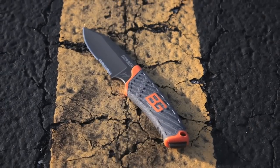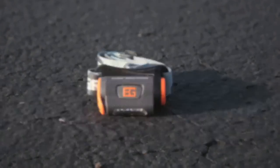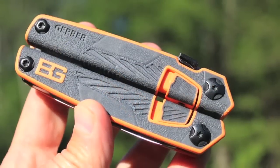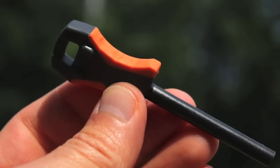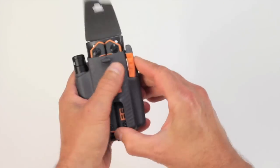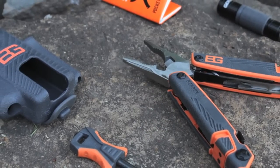So today we're going to continue our series of looking at all of the Gerber Bear Grylls survival series knives and tools that were released in 2012 by looking at the Gerber Bear Grylls survival tool pack. Along the way we'll check out the tools included in this kit, and we'll also go out and use the fire steel and multi-tool to start a fire. So let's get started.